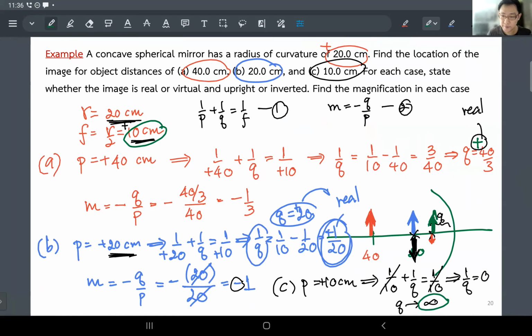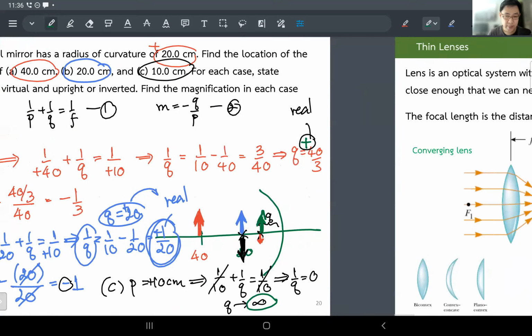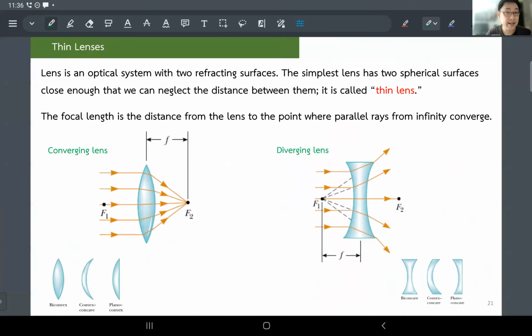Sounds good? Okay. So I hope by showing you this, you see how simple it is to apply this mirror equation along with the magnification equation, and then you can solve everything. It's done. All right, so what I can do next is summarize what will happen. This is the last part of this lecture now, and I hope it will be much easier.